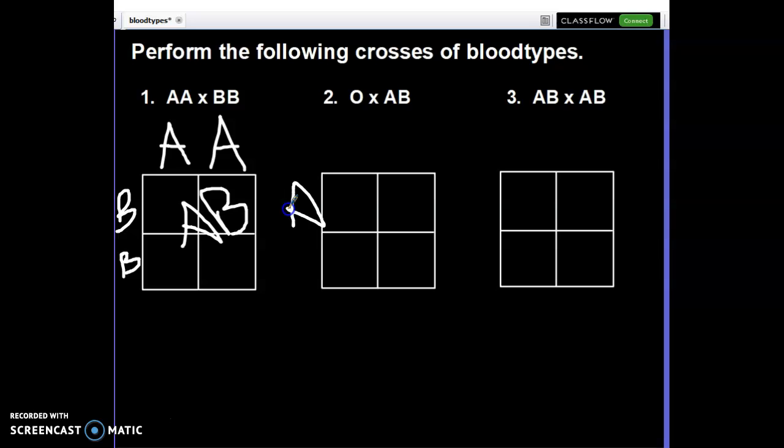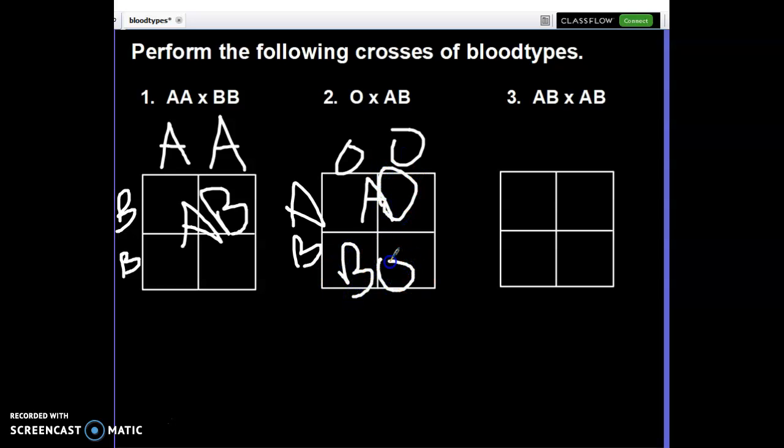This one looks a little tricky because you only have one allele there, but remember to have type O, the only way to get that is 2 O's. So it's interesting because these top two end up being AO and the bottom two end up being BO. So 50% of your offspring will have type A blood and 50% will have type B. Because remember that O is recessive. It's like it's not even there. So if you ignore the O, this would be A, this would be B. And keep in mind, that's not like either parent. So that's interesting. If these kids needed an organ or blood from their parents, they couldn't give it to them.